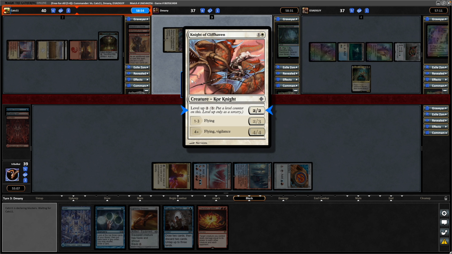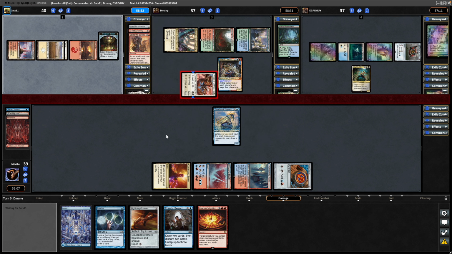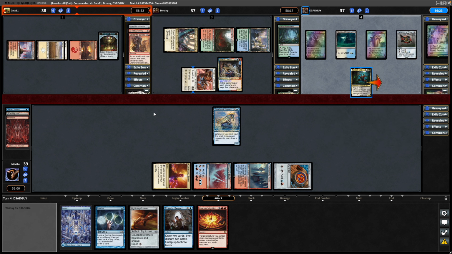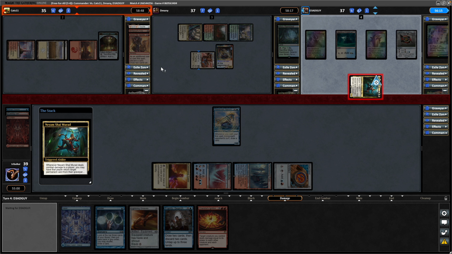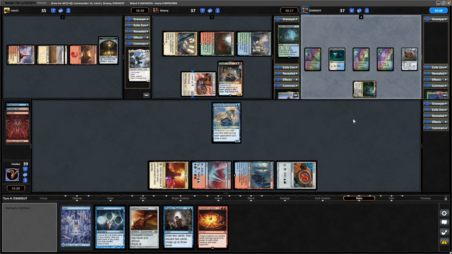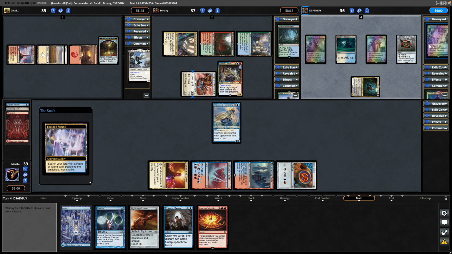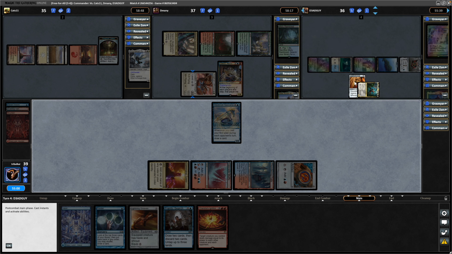And the Knight of Cliffhaven is just a 2-2 vanilla at the moment, going in at the Archangel Avacyn. Now I'm turning in sideways at the Boros player as well, and giving them the option to take the Wayfarer's Bauble back seemingly, which will give him back the fetch here. Nice means of ramping with the Orzhov card here. So it does get that back into play and sacrifices it. And we see Inquisitorial Rosette, and that is then equipped to the rogues.